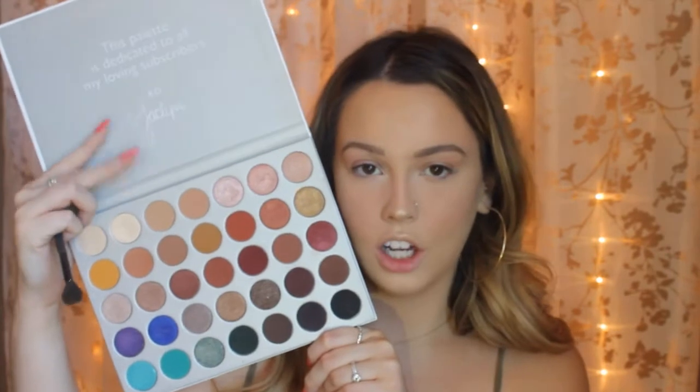Okay, and I think for my favorite eyeshadow palette, I'm going to have to go with my girl Jaclyn Hill. This palette, I think it's a staple in everyone's collection. It's still available. Alright, so first I'm going to start off with my favorite fluffy crease brush, and this is the Just Blending In brush from Lab. I'm going to take this tan color right here, and I'm just going to blend it into my crease.